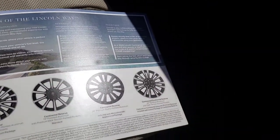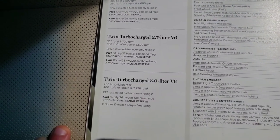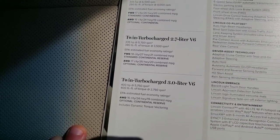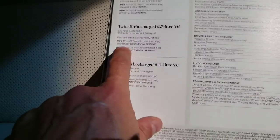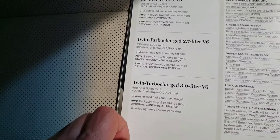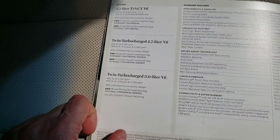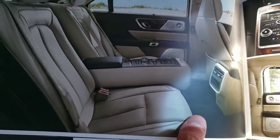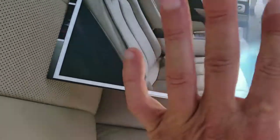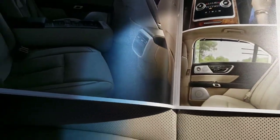The wheels on this car are 20-inch optional polished alloy wheels. Under the hood we have a twin-turbocharged 2.7-liter V6 engine with 335 horsepower and 380 pound-feet of torque. I believe this is front-wheel drive. Fuel economy is 21 MPG combined, 27 on the highway — really good numbers. Another cool feature I didn't get is the rear seat entertainment screens in the headrests — very luxurious, though I'd probably rarely use it.